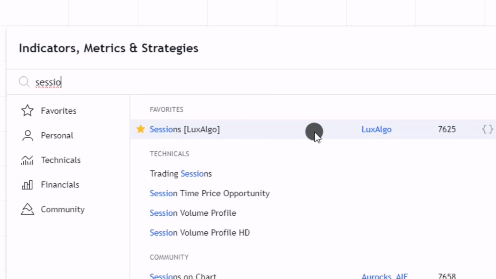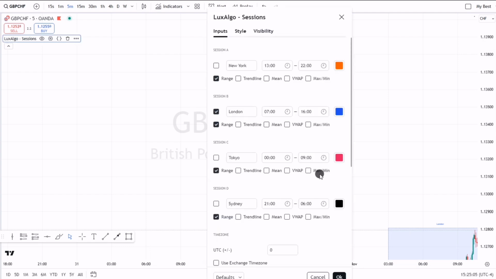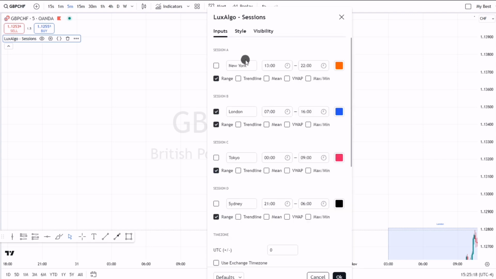So this is the indicator. You just click it, and then after clicking it, you go to the settings, and on the settings, when you scroll to the bottom, you uncheck the last 4 boxes, and then right here, these are the sessions. I only have the London session checked. You can see both boxes are checked. These are the other sessions. I use them for other pairs.